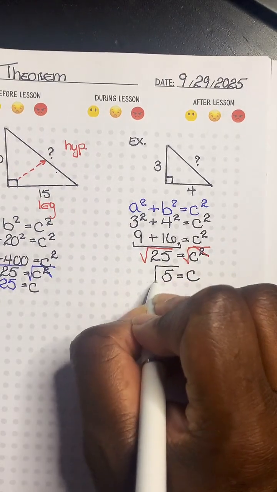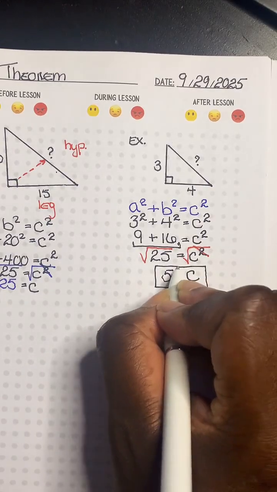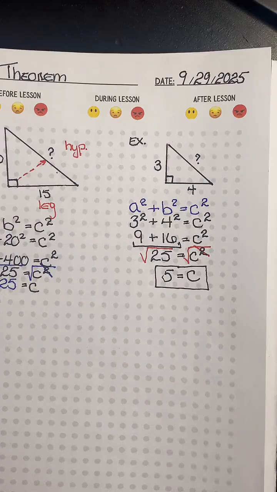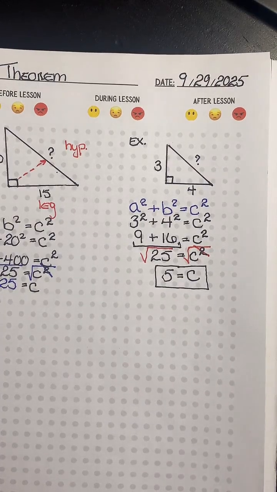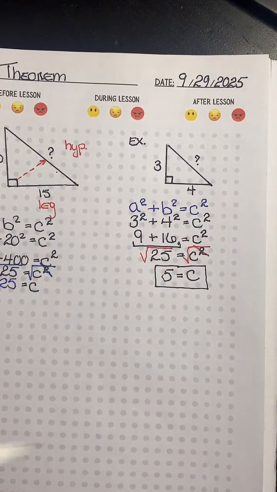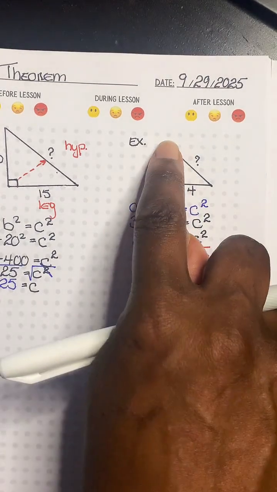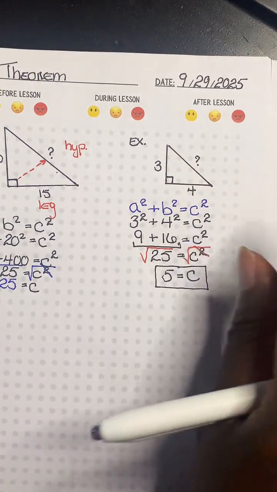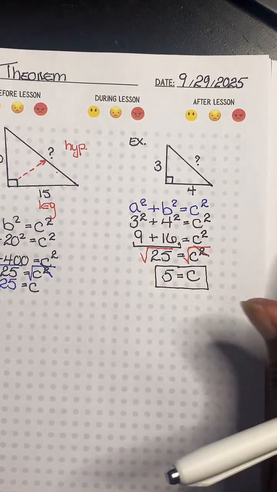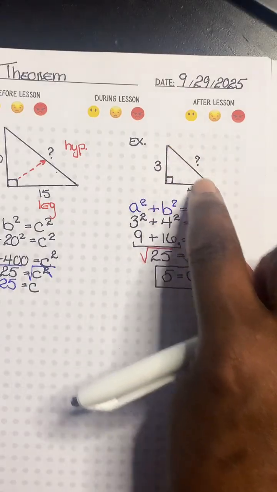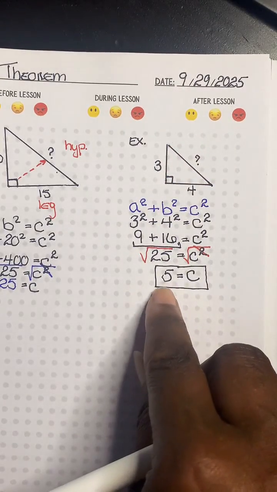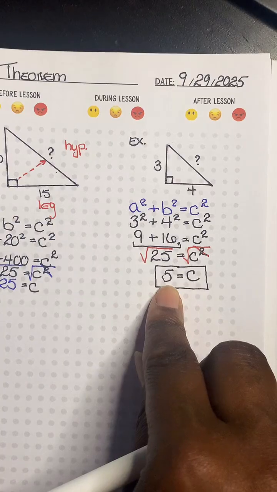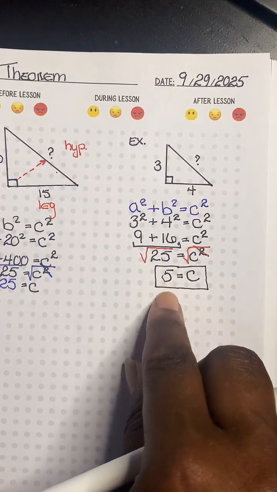And I know and you know that if we come out of a square root, we usually have two forms of an answer. We usually have a positive answer and a negative answer. And sometimes you may see the symbol as a plus minus. But we're talking about a length of a side, okay? A physical length of a side. We can move things in the negative direction, but if we're talking about length, we're only going to focus on the positive answer, okay?